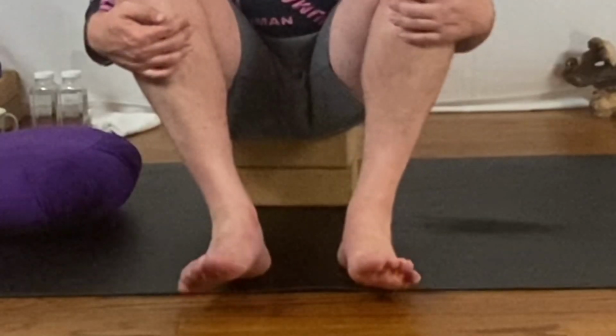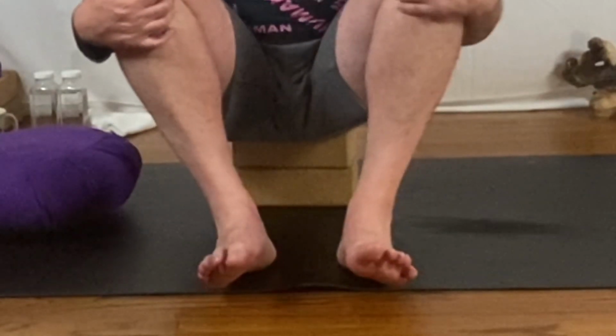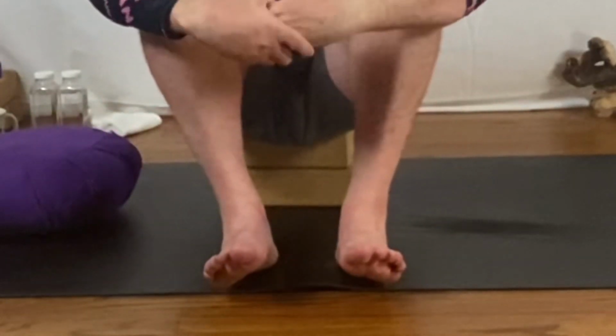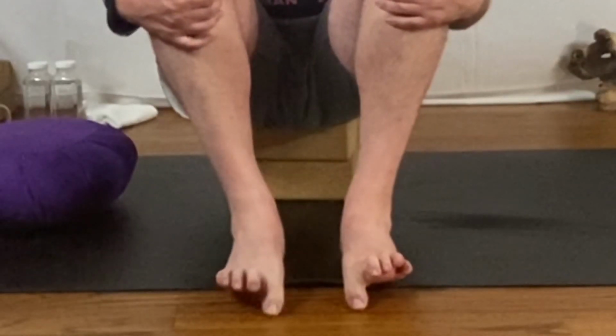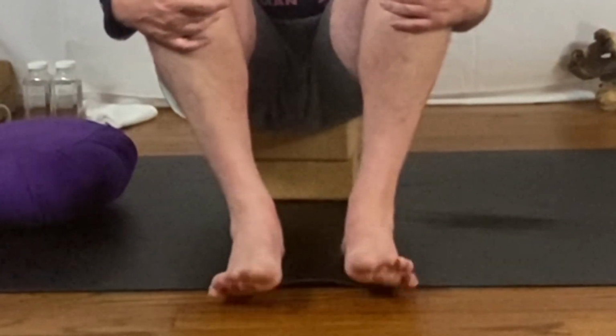Now, this is an interesting part because I'm not going to go through a lot of these exercises because the foot yoga and toe yoga that I'm teaching you today is more for restorative purposes. But if you're really starting to try to activate your toes and your feet and get more movement and dexterity, there are a few things you can do. You can start by moving your big toes separate of the rest of the toes.